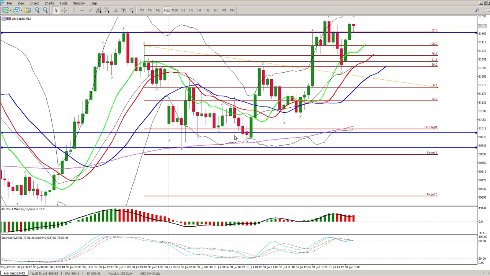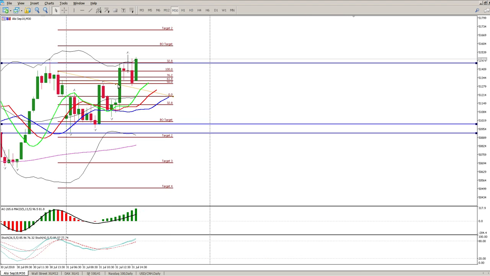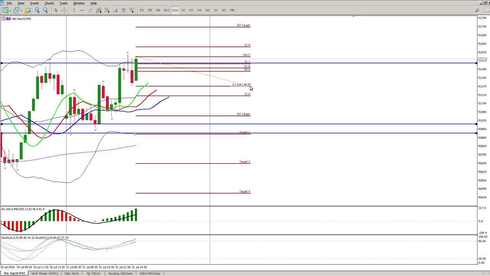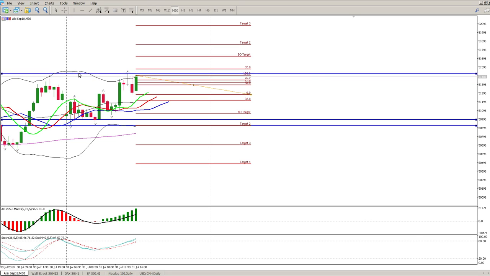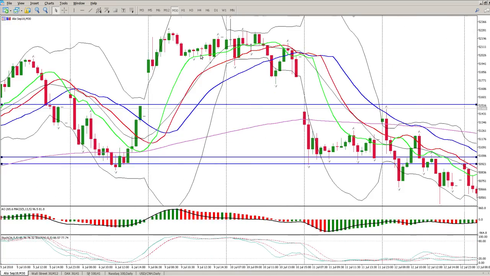So for today, what are we looking for? Obviously, the first thing that we will be looking for is the closing range breakout. Almost the same size as yesterday's range, but the important part here is a break above the high of yesterday, which is sitting right now at 51525, will bring some other areas into play.